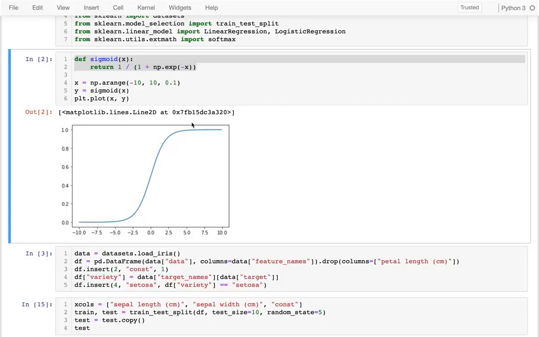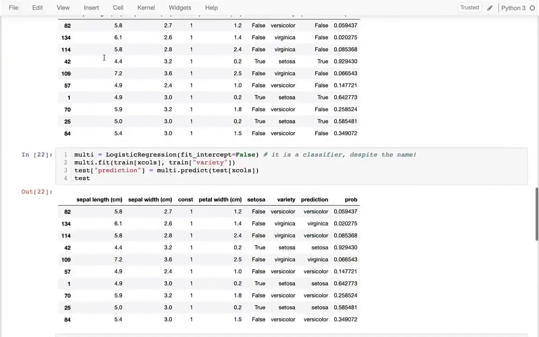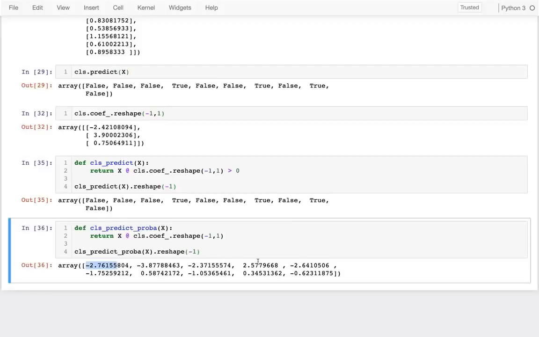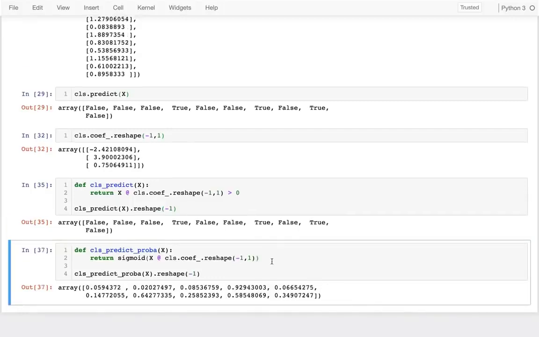So basically I can take some other sort of score and turn it into something that at least looks like a probability. And so what I'm going to do is call this sigmoid function down here, right? And so instead of having all these numbers like negative 2.76 or 2.57, I'm just going to take the sigmoid of all of those things, and then they will be these numbers all between 0 and 1.